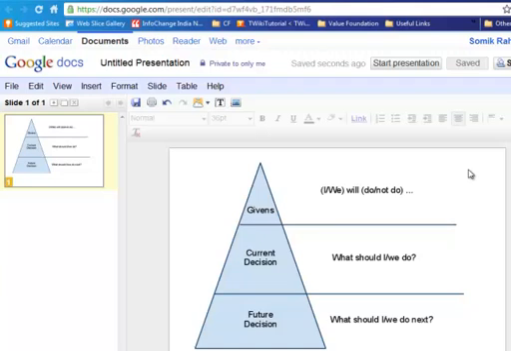This is actually quite interesting because it's not necessary that the Givens will come out in the first conversation, but as we engage with our decision frame, we will slowly start to discover the assumptions that we are making. And that's the value of drawing a decision hierarchy, that we can discover assumptions that need challenging. Moreover, in the current decision, one of the things we've found again and again in the decision analysis community is that a lot of times people are talking about decisions, but people in the room have no clue what the decision is. And so a lot of time is wasted talking about decisions in an abstract sense.